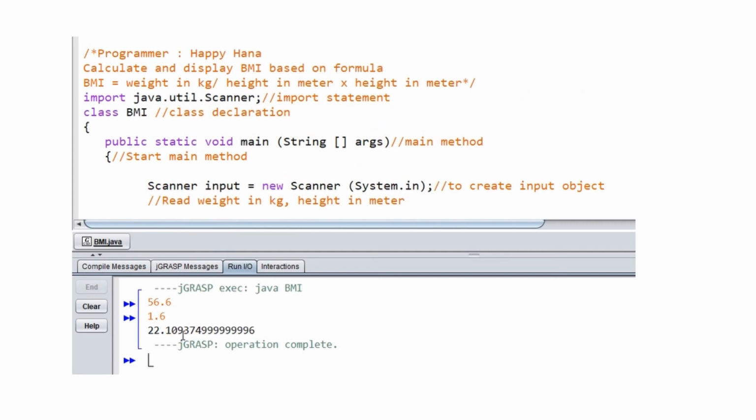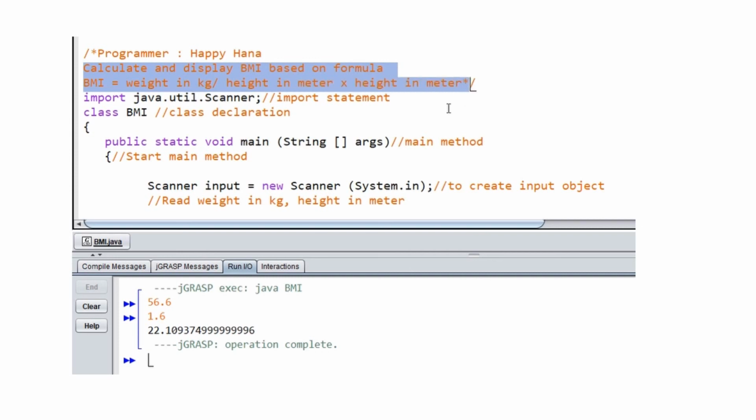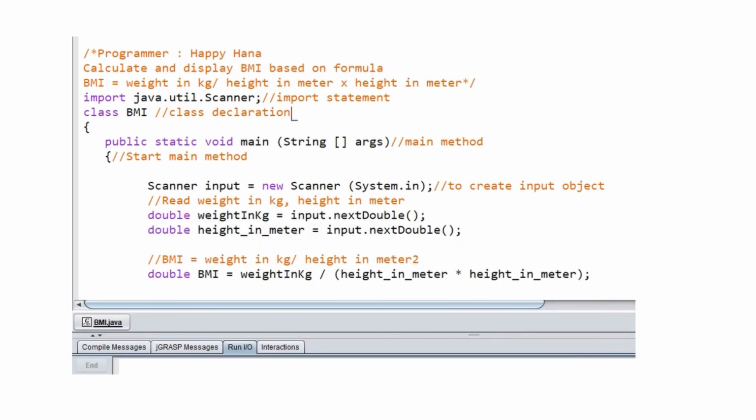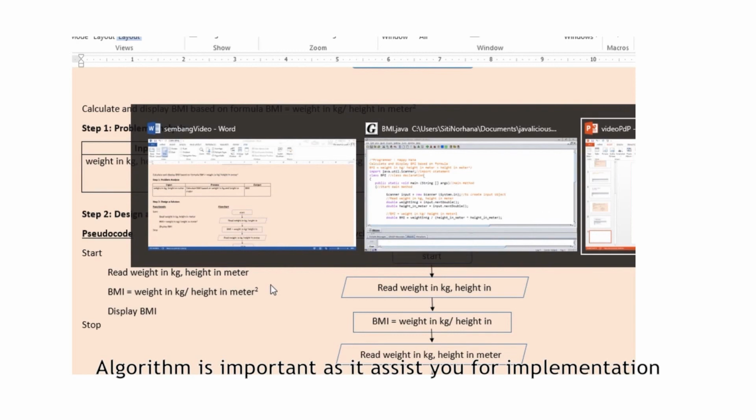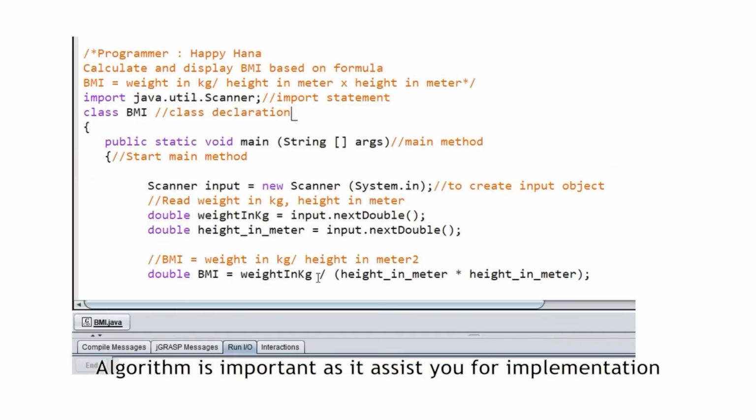You can test with a variety of input values here. Basically, we have successfully calculated and displayed BMI based on the formula, which means we have already solved the problem. Hopefully you can see how the algorithm relates to the coding here, and how the ITShoC works.